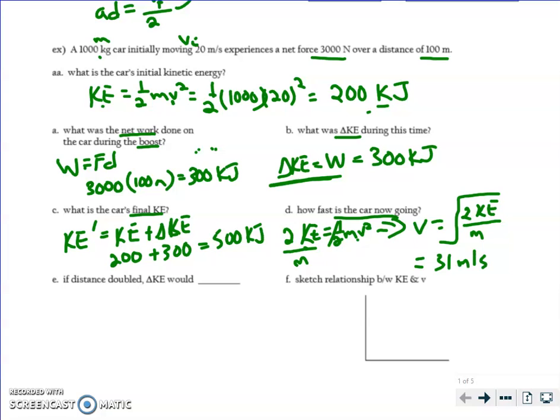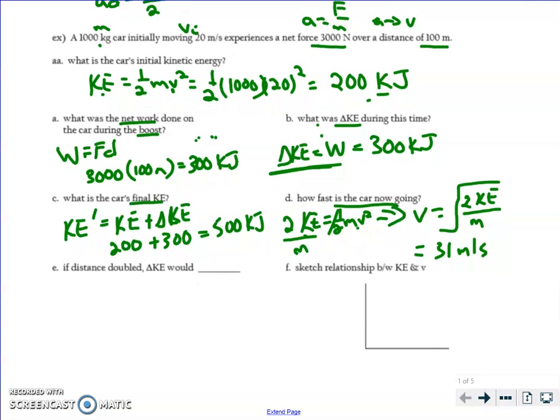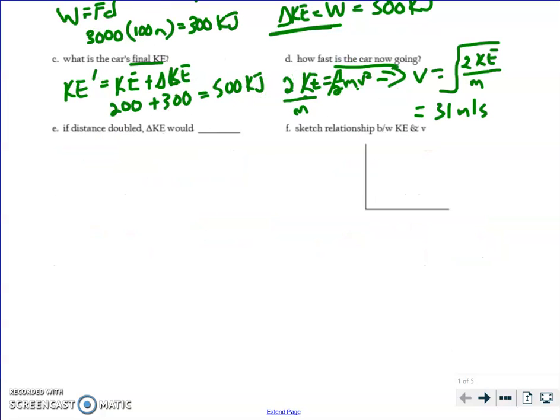Okay? So it turns out we could have figured this out using the second law of motion. We could have figured out the car's acceleration is F over m, and then use the acceleration to get a final velocity. We're going to see that this method, while it may not look easier than what we were used to, it turns out it will be a lot easier when we extend this to other forms of energy and conservation of energy. Okay, next question.